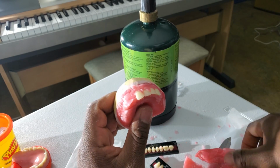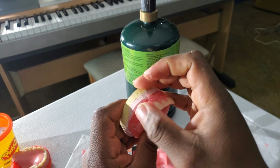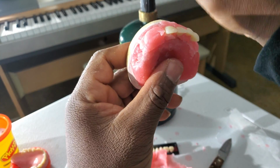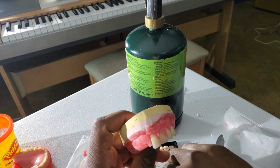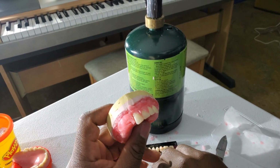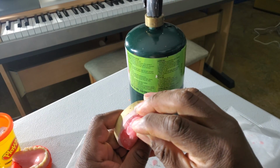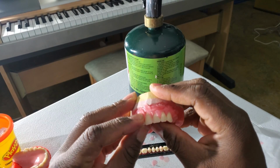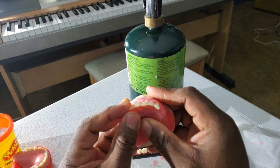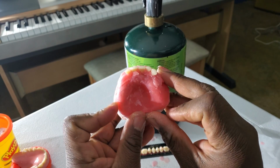This is just wax. I'm not trimming anything. This is just wax with my little propane torch over here. So this is my second molar. I'm following the ridge. Remember, your ridges are lined up.